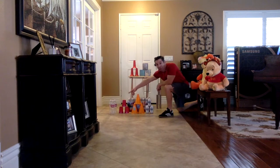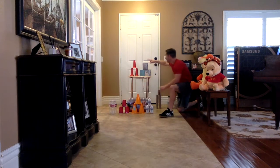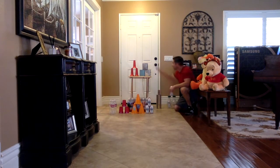Now if you have something like water bottles, they may not stack, which isn't as fun for me, but sometimes we have to do this outside when the wind's blowing hard anyway. So if you just have 3 water bottles, you can set them up kind of like we did in 3-pin bowling, just like that. Now on top here, also, because they don't have to be bottles, these are Kleenex boxes, so you can use those. Now again, I put them on top of the TV tray, and to make sure they don't fall over, I use big cases of water on each side so that the table won't fall over in case we hit the table. Because sometimes that happens.